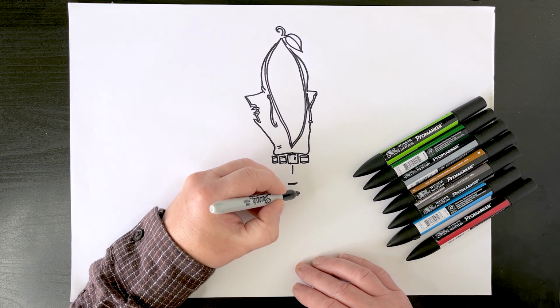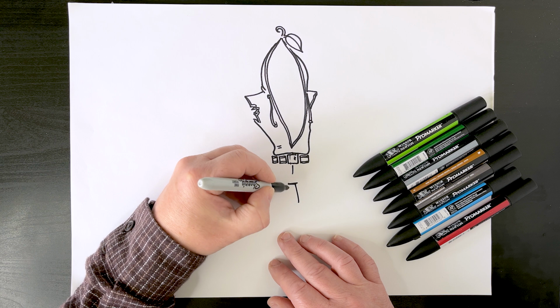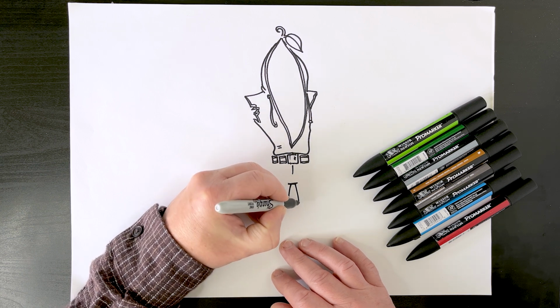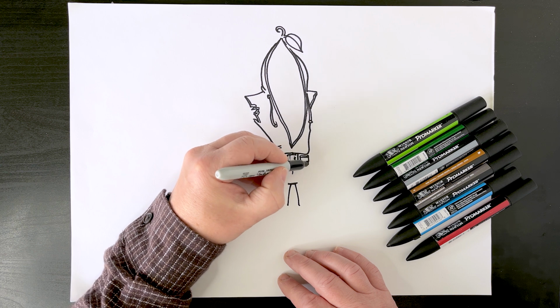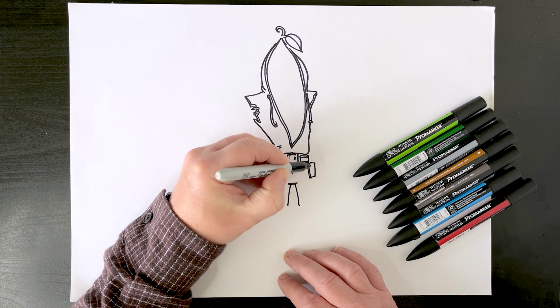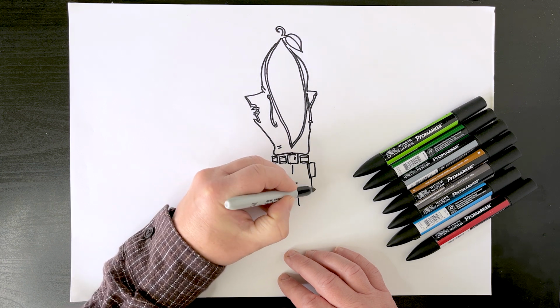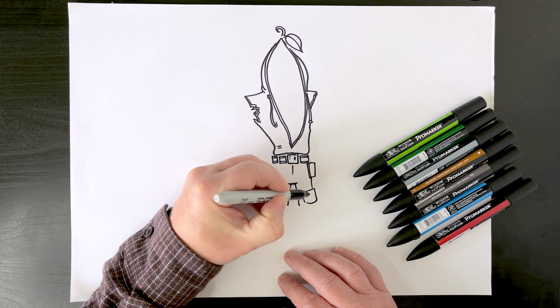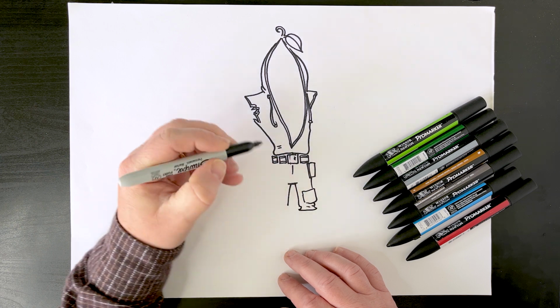And then what I do is just draw the little inside part of the leg there, so we've got the inner part there. Then what we can do is a little rectangular box on his shorts there, but then it kind of comes down. It's like a bigger pocket, comes around it like that, and then they kind of taper in and then out again like that.